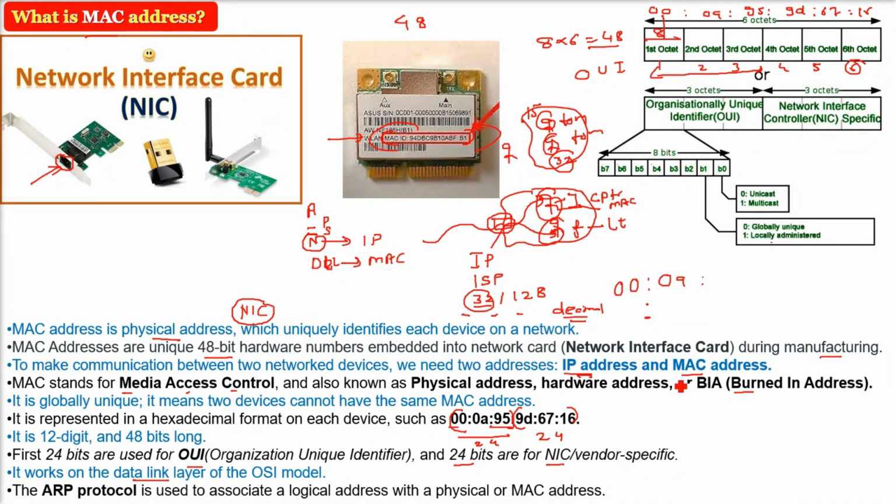Why is the ARP protocol used? Very important thing, the ARP protocol. Now you have a system or a machine, and there is another system or machine, maybe in the same network, maybe in another network. You already have your IP and MAC. Now you want to start a conversation, send a packet. You know the IP already, but how do you know the MAC address? As I told you, IP and MAC are both important for communication to actually take place. So in order to get the MAC when the IP of the other system is known, an ARP discovery packet is sent as a broadcast, and an ARP reply will come that will give you the MAC.